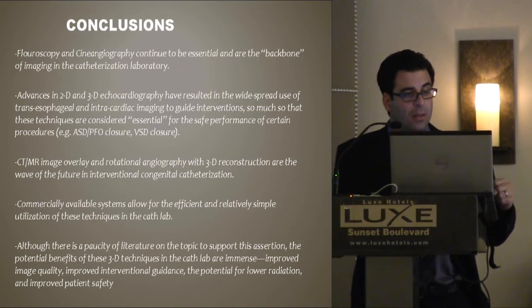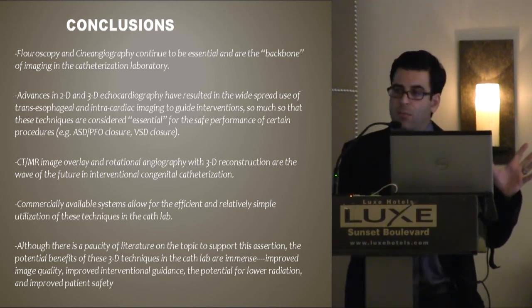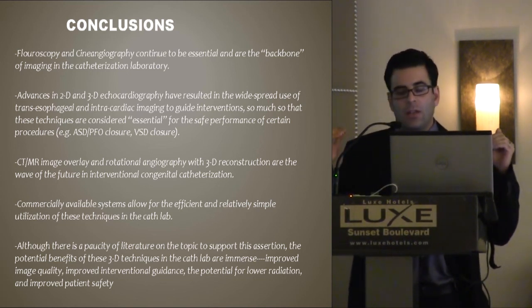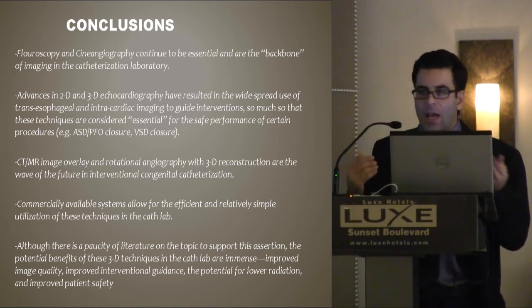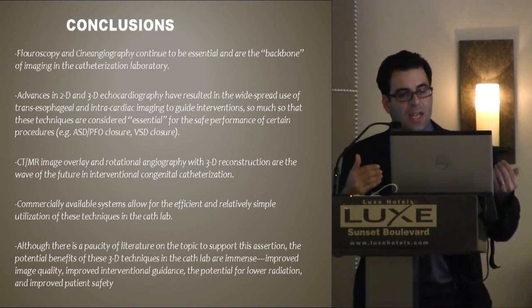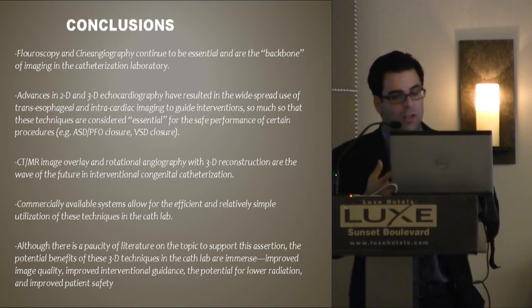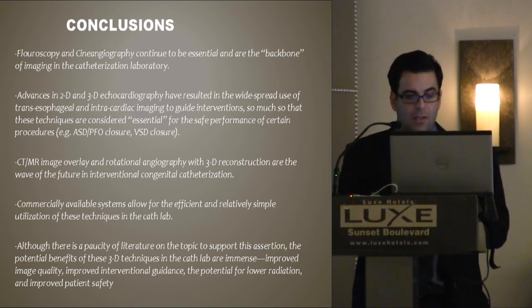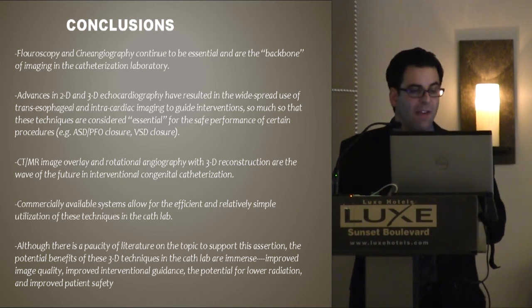So conclusions. Fluoroscopy and cine angiography continue to be essential and are really the backbone of imaging in the cath lab. Advances in 2D and 3D echo have resulted in really just very widespread use of these technologies, and they're invaluable. You're not going to close some of these defects without having some sort of echocardiographic imaging. CT, MR, overlay in the cath lab with the 3D reconstructions that I showed you, that really is for something like complex congenital heart disease, I think will be invaluable.